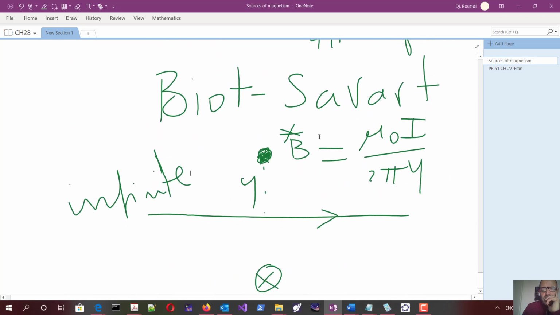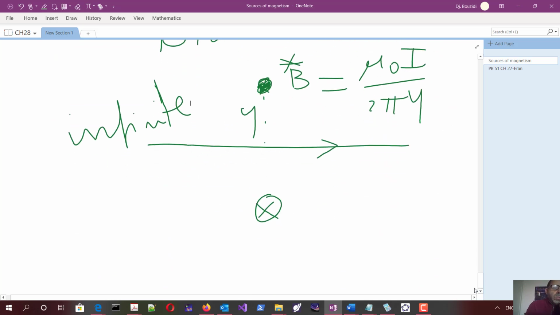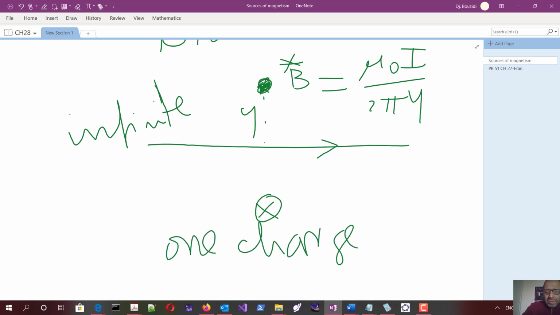The argument that we started with actually was not correct, and I know the book uses it, and some textbooks use it to give you the impression that a charge in motion is the one, and that's true, a charge in motion creates a magnetic field, but a single charge cannot make a current. That's what I want to make clear in here. One charge, no matter how fast it is, you can approximate it to a current, but it is not a current. It cannot be a current.